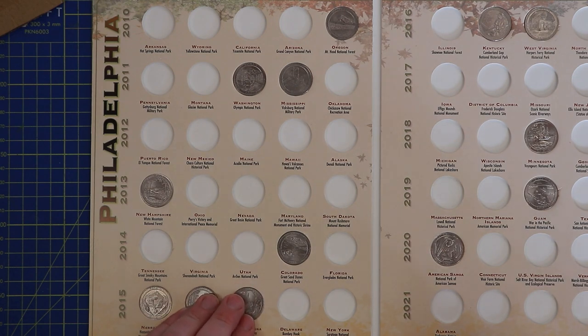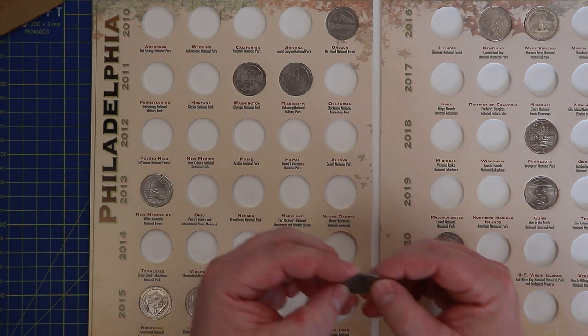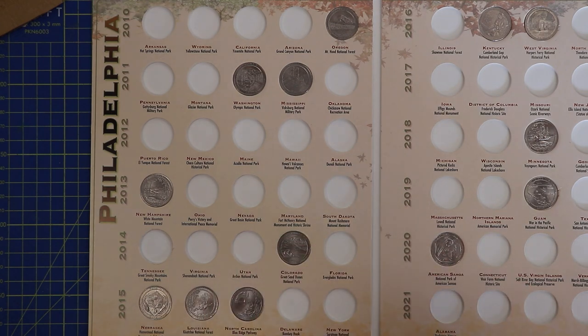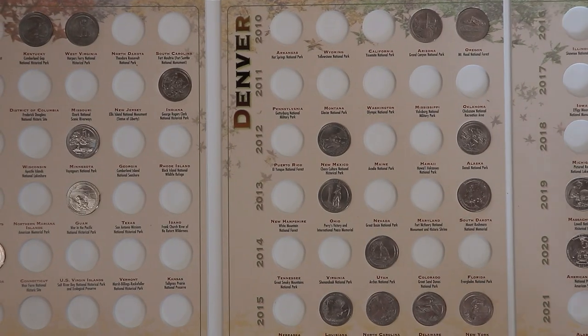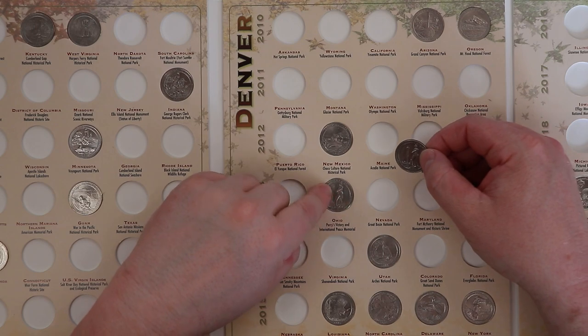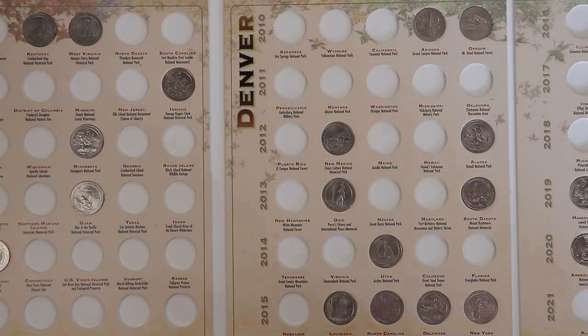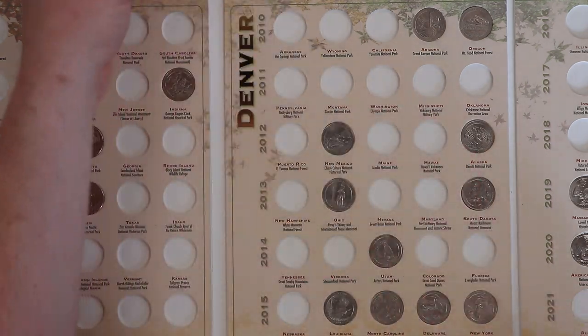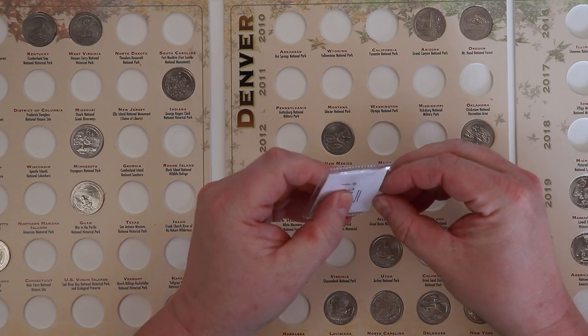Cool. This was the Denver one I had. Perry's Victory. 2013. Perry's Victory, who's Perry? Someone did tell me, and I've got that one, so that's another spare. So they're part quarter spares in there. What was this bonus one?